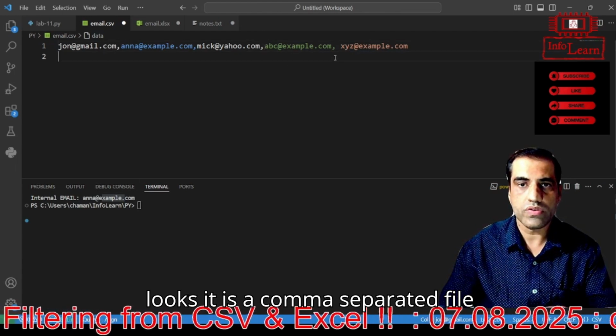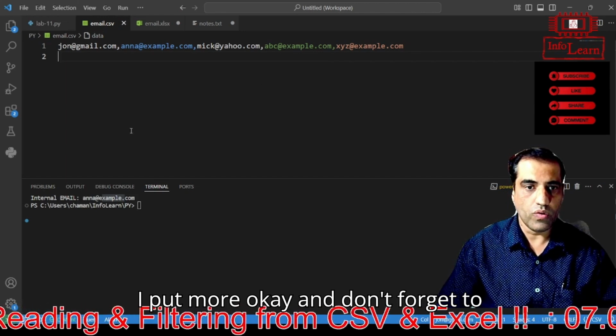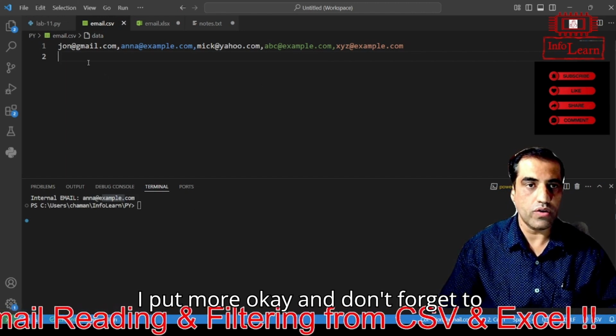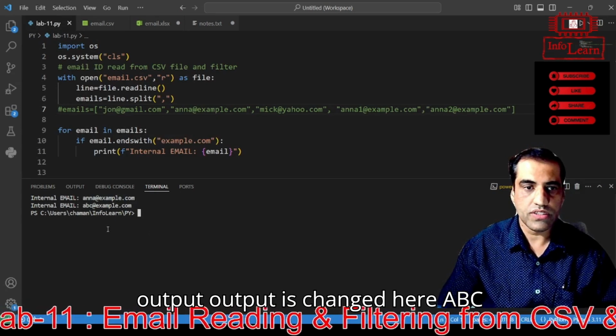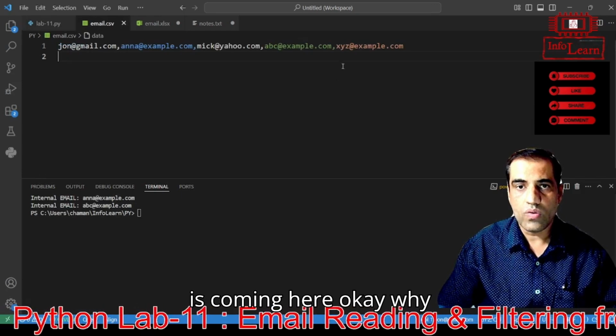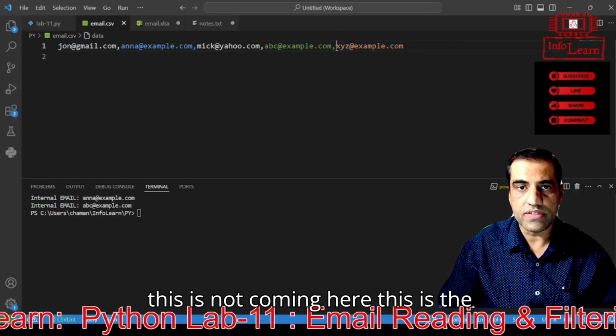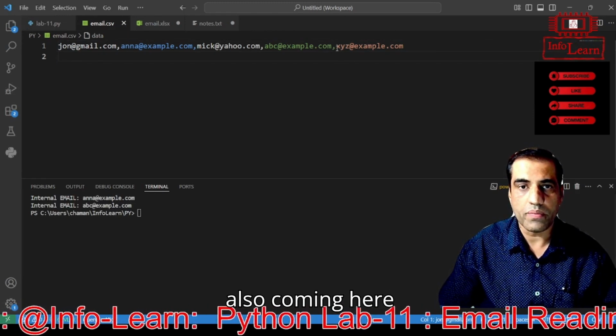It looks like a comma separated file. I put more, and don't forget to save. Let's see the output. The output has changed: ABC is coming here. Why is this not coming here? This is the XYZ. It should also be coming here.